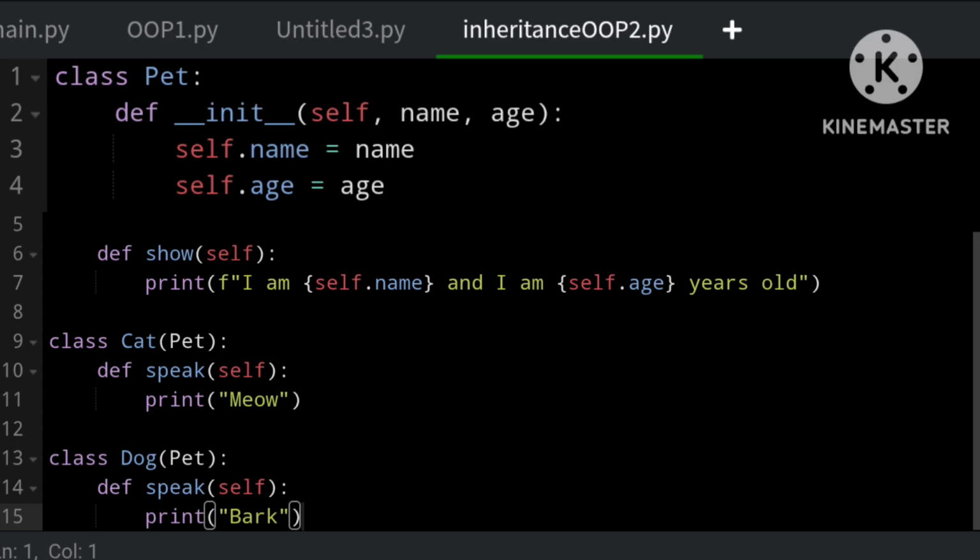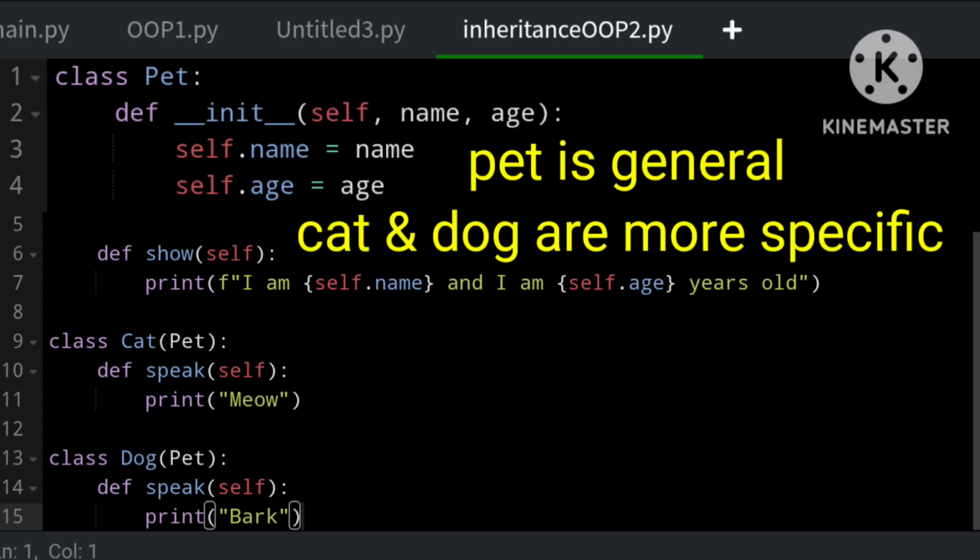And then inside of the cat class and the dog class, I will define the methods or attributes or whatever I need that are going to be different for that specific class. So notice that pet is general. We call this generalization, whereas cat and dog are more specific.